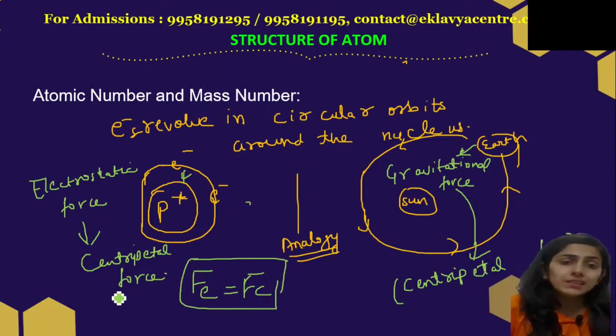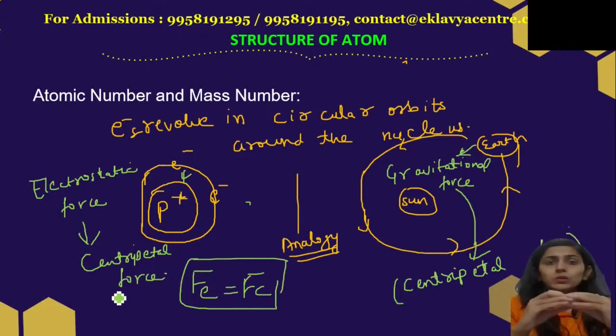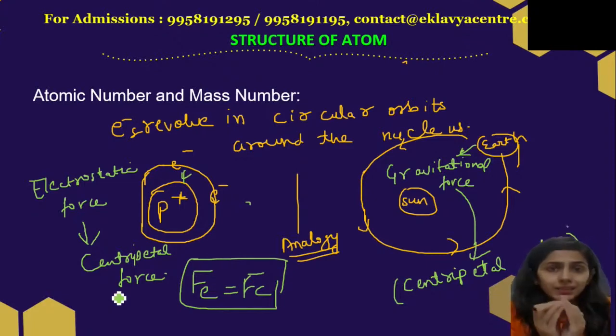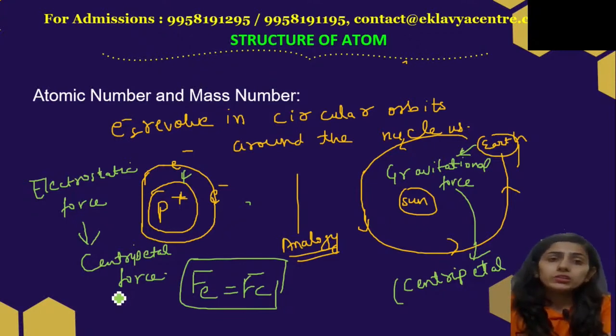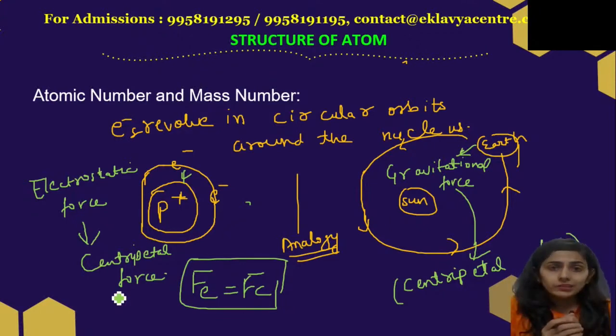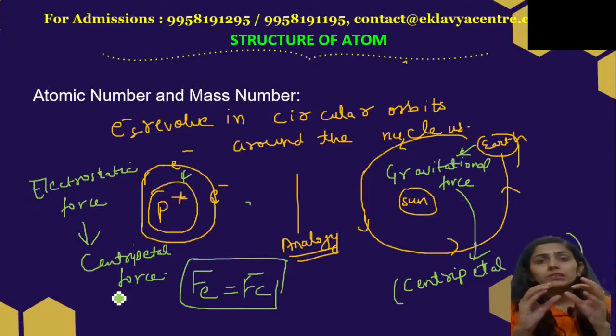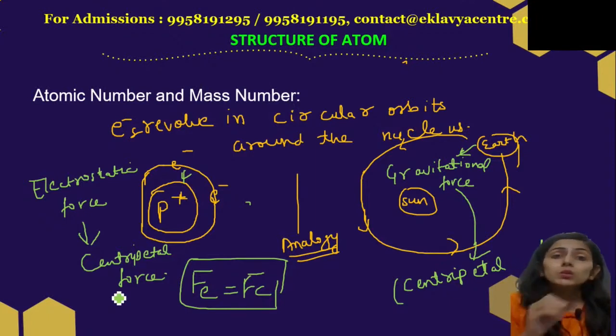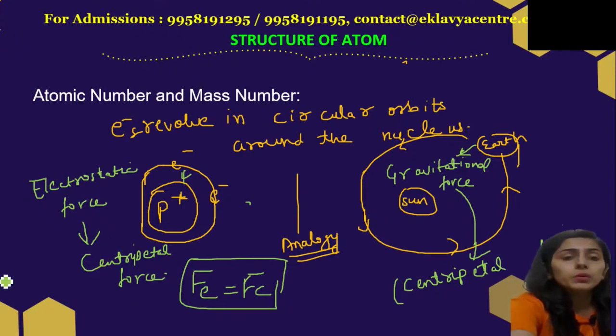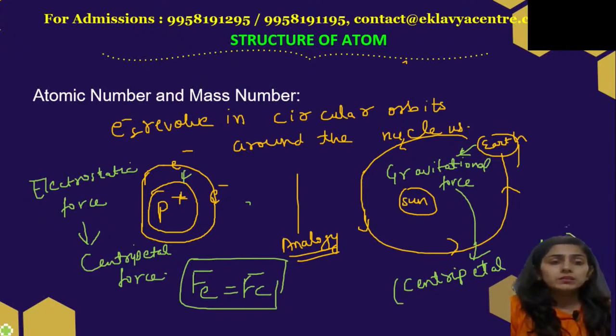So in his model he said that we have a nucleus, and the electrons inside the atom revolve around the nucleus, and due to opposite charges, an electrostatic force of attraction develops. That force of attraction is actually equal to the centripetal force, which allows electrons to keep on revolving around the protons. Clear this much?